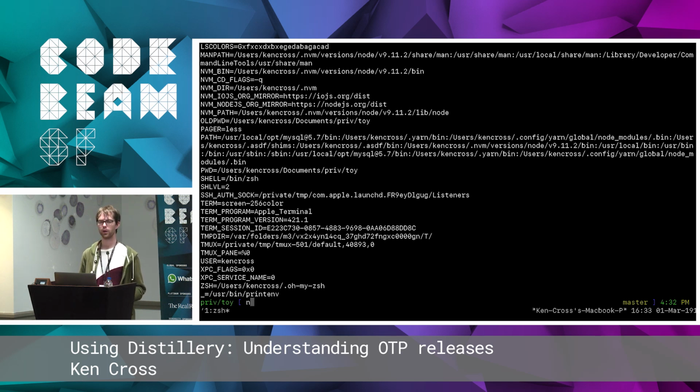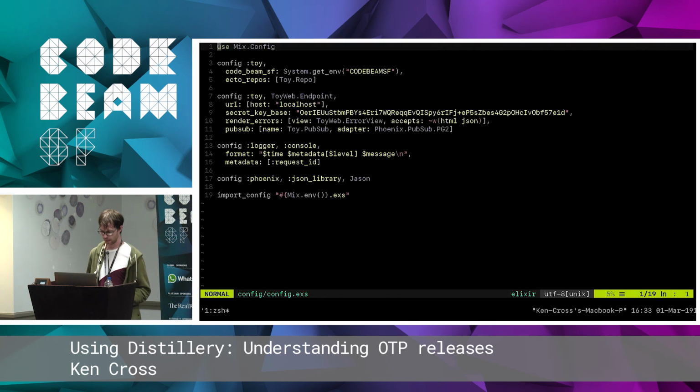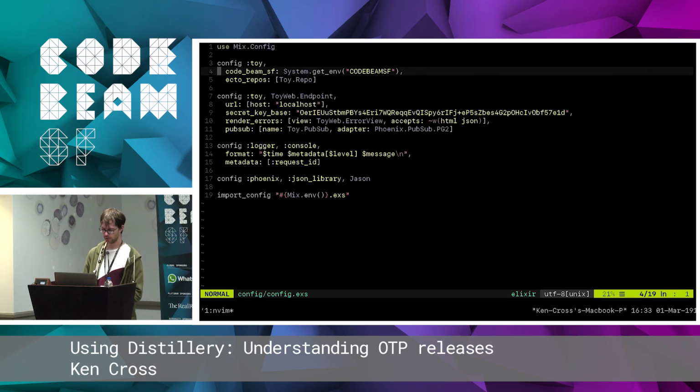So how do you work around this? Erlang has this other thing called replace OS vars, and essentially you end up writing all of your configuration in a different format. You replace these calls with a dollar sign around some curly brackets.